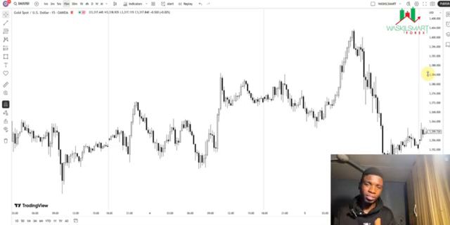So the bias, you need to have a bias. That's very essential and a beginner standard. Before you even look for the pattern, you need to have a narrative. And sometimes I do say, okay, you can have a draw on liquidity, then you can look for the pattern as a reversing pattern. I call it a reversing pattern.